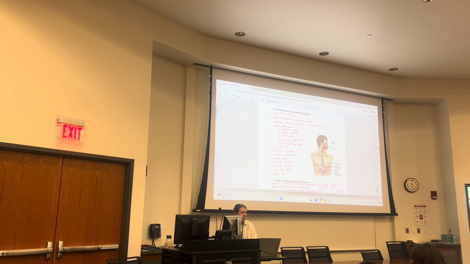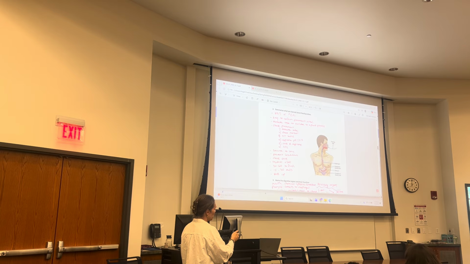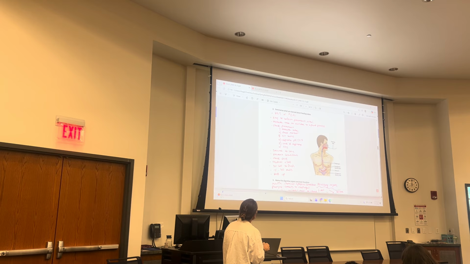All right, summarize what you've learned about feeding tubes. Okay, so here's a picture of an NG feeding tube. In lab, you're working with a PEG tube to practice your tube feed administration. So what you learned is that you can have an NG tube or a PEG tube.